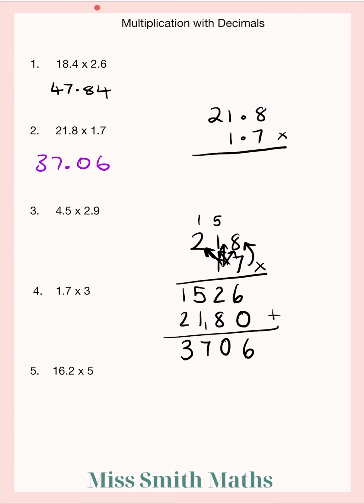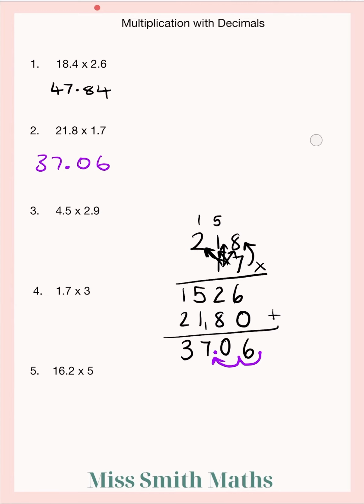It's not as simple as just following it down and putting it straight underneath the decimal, because when we multiply with decimals, we are moving our place value. So instead, what we're looking at is how many digits do we have after our decimal? Well, we've got 1 here and 1 here. So our decimal place needs to come 1, 2 into our answer, which will get us 37.06. So that's the two different methods on how to times with decimals.